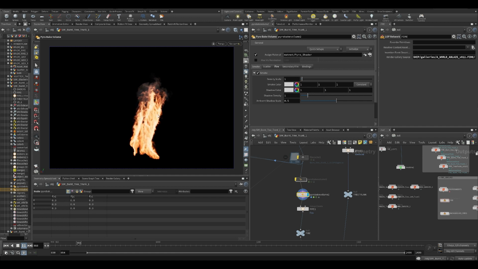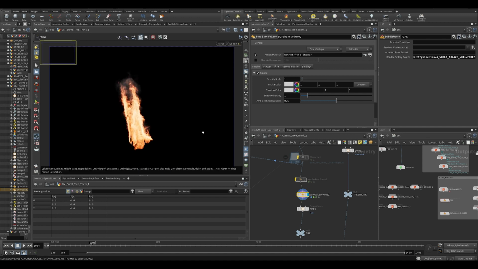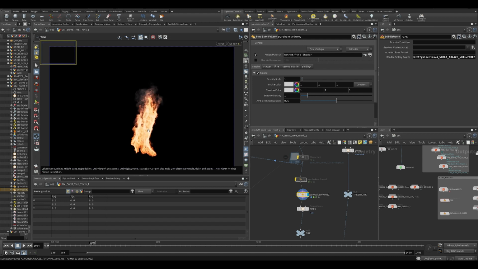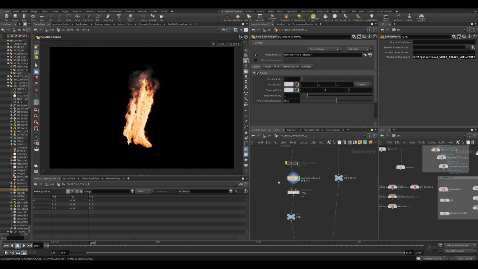Now you can also see why I used Axiom, because this is just a lot faster than you would get if you did this in Pyro. And you can see after a while, it just slows down. Of course the entire shot is in slow motion. I wanted it to feel epic, not like a regular forest fire. I really wanted to slow down and just focus on what is happening. It also fits the theme of the whole thing, and I think with the music and the sound design, it really adds to the atmosphere.